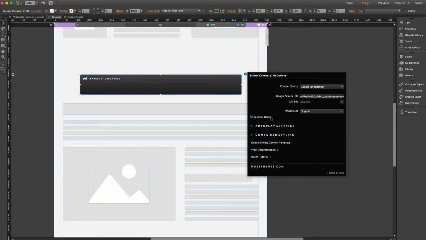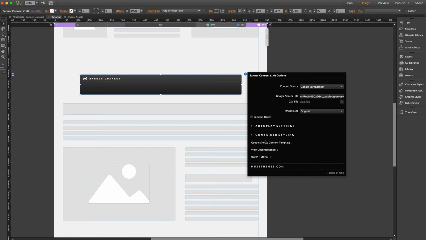Now at this point, we here at MuseThemes have done several Connect widget releases and tutorial videos, and the setup of the Google Sheets portion is pretty much the same on all of them. So I'm just going to run through the basics here really quick and hit the unique points as well. But if this is your first Connect widget that you're using, I definitely recommend going back to the first couple of Connect widget video tutorials, as they do go into pretty deep detail on the spreadsheet setup. Sidebar Connect or Gallery Connect are especially good videos for this.